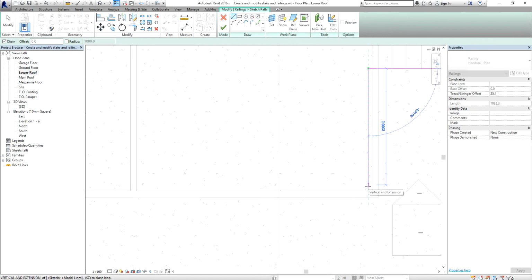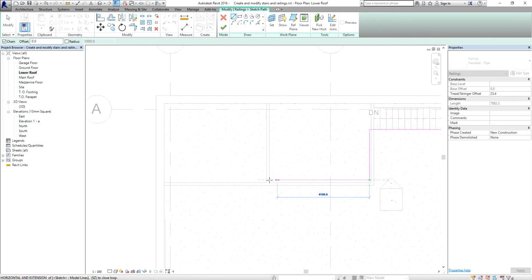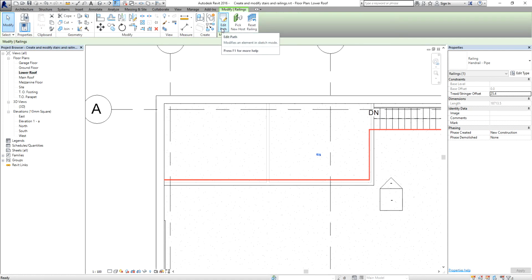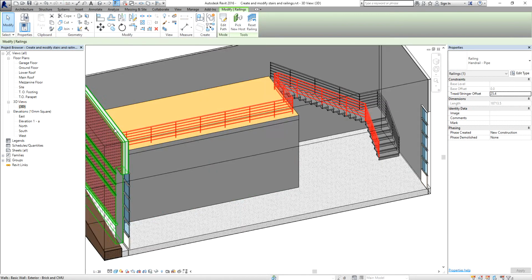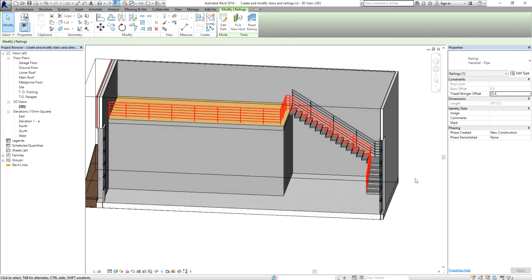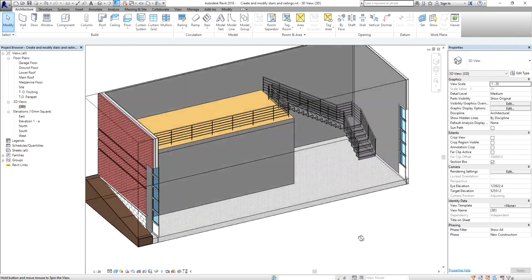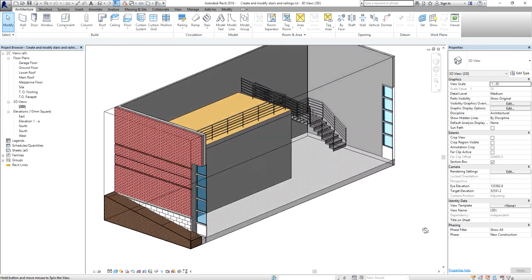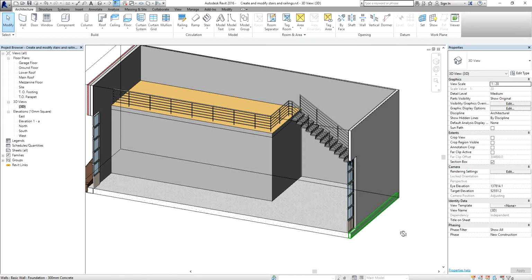So what we are doing is we are trying to edit the railing of our stair. Then I select modify, and after that, I select here check to finish. There you go. And if I go to the 3D view, it will look like this. So that is another way of editing your railing.